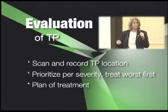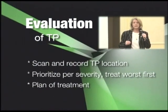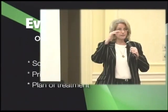Which is the worst one? So I try to treat the most painful trigger point first. And then some of the trigger points around it might actually disappear from treating the primary painful trigger point. This way you don't have to treat a million. I'll usually treat maybe 2 or 3 trigger points in a day. And then I move into my muscle energy, my exercise, whatever functional things I need to do with patients. So this is part of a whole treatment plan. It's not the only treatment.